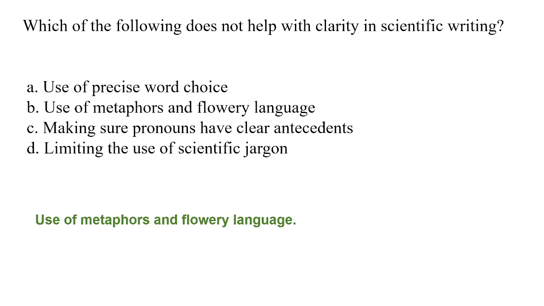Making sure pronouns have clear antecedents. That means when you're using any kind of pronoun, for example he or she, you cannot start a sentence with "he said this." Who is he? That's the question. Whenever I'm talking to someone, if I randomly tell them that he left, who is he? That person needs to be made aware of who I'm talking about. So even if you're using pronouns like this, it, he, she, they, you always need to have a clear reference to the person I'm referring to.